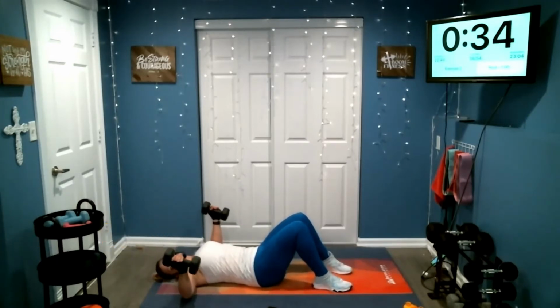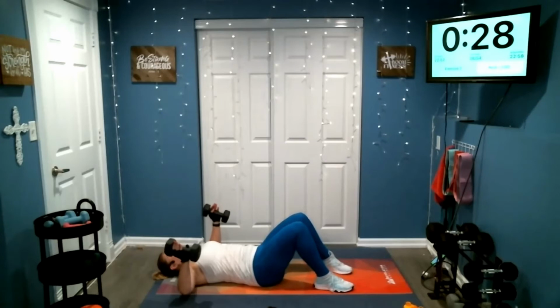Let him know we're pulsing that chest fly. Let him know that your arms are burning. Let him know that you could use his strength right now, that you would love to feel his presence, to let him show you that he's there with you. He is.